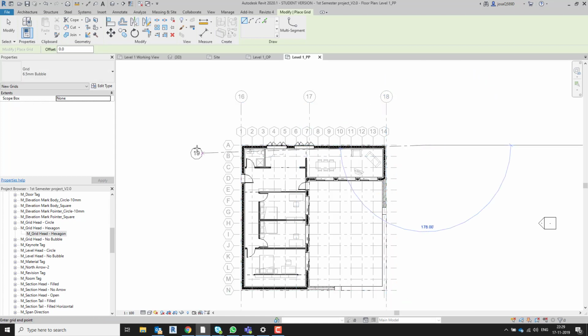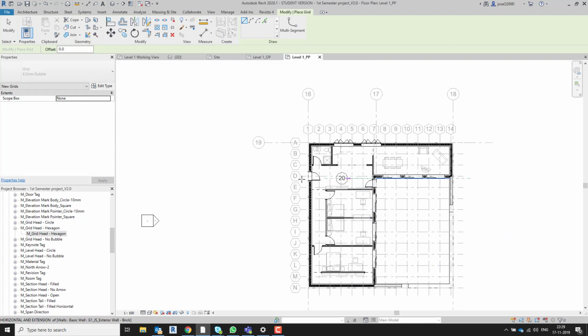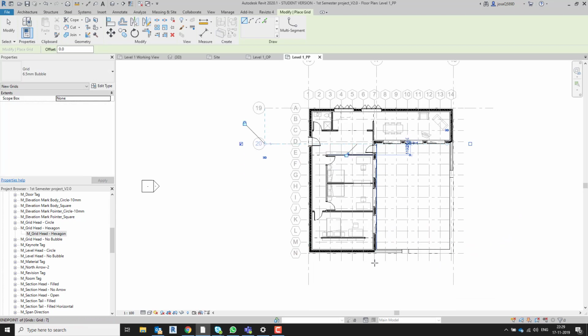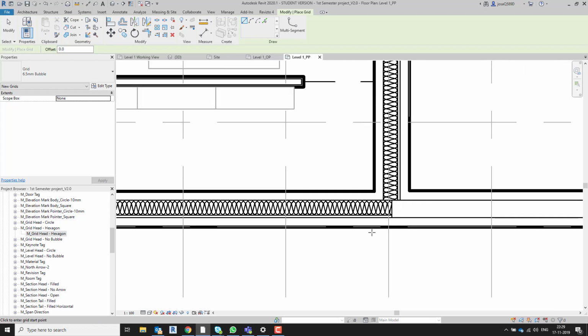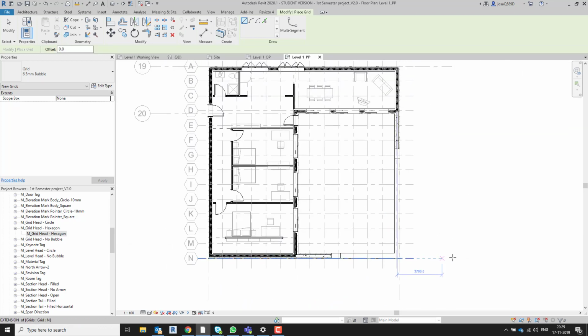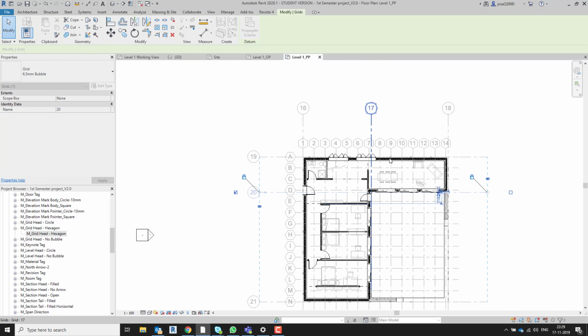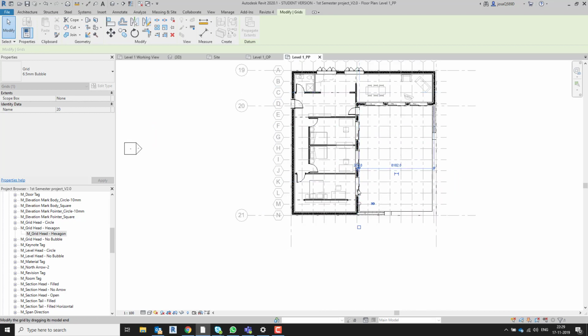Create one more here. I don't care about the numbers at this stage, or the naming of the grids. I have to figure out a new naming for the grids. That's something that I'm going to do after that. Actually, I want to snap to this one and snap to these two as well. This one I need to snap to these two as well, and this one needs to be snapped as well.